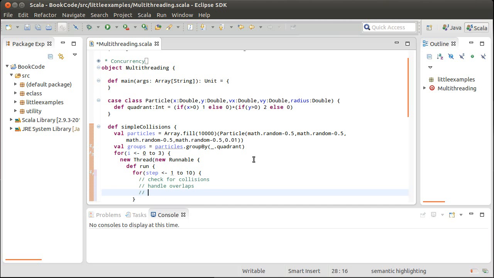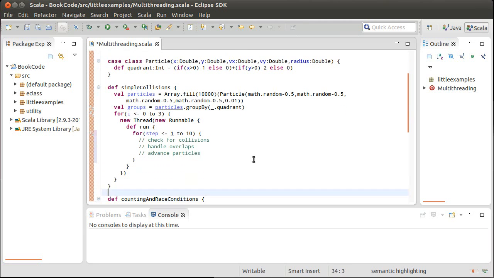And then advance the particles. And all of these 3 need to happen separately, and I want to put in synchronization points in between them. Now, the way that we're writing this code, maybe I don't have to put in synchronization points, but in a real simulation there would be reasons why I do need to synchronize every so often, so that, for example, I can't move on to one step until all 4 threads have finished with the previous one.